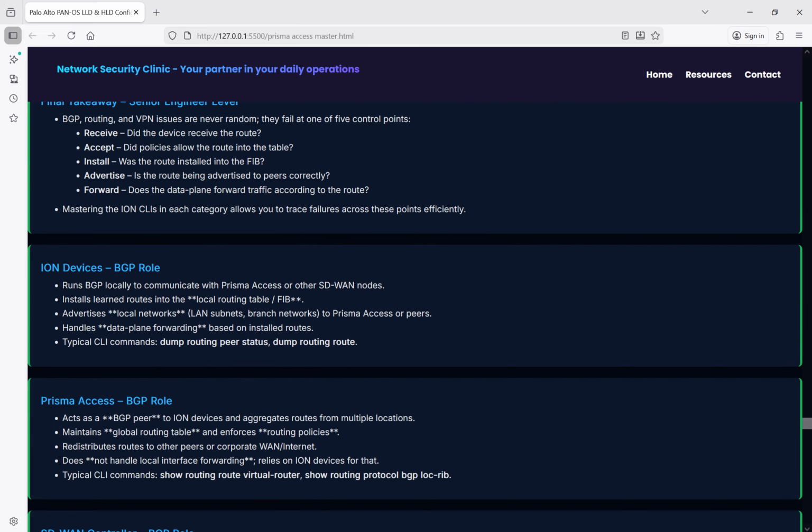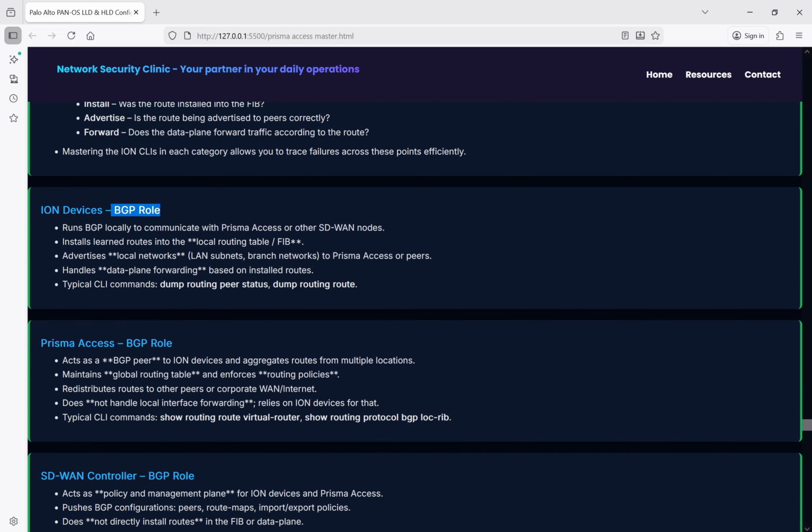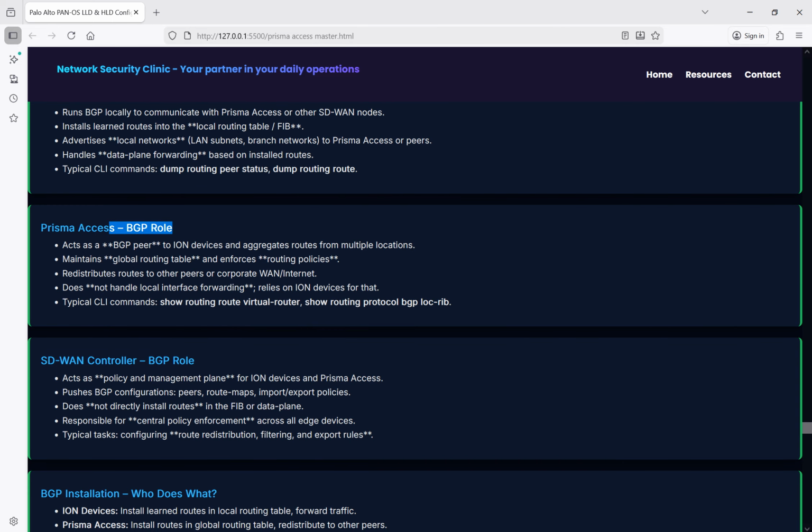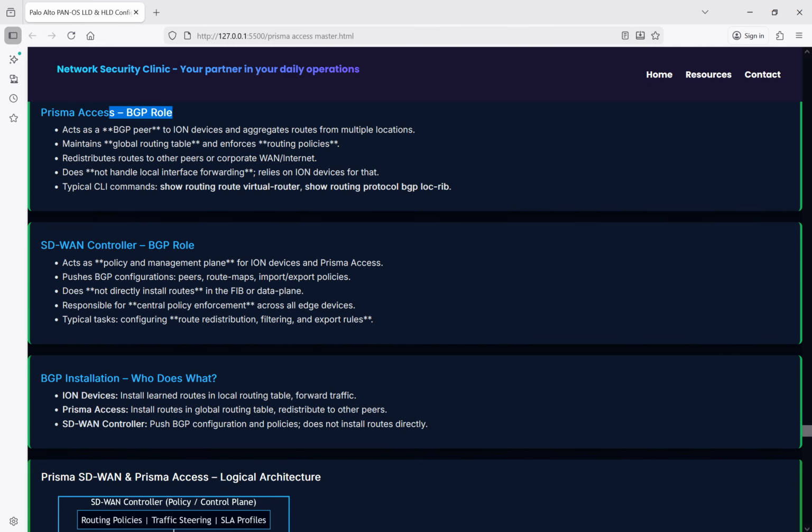And here we need to make sure what the roles of BGP are, the ION device roles in terms of BGP. In other words, ION devices and their BGP role. Prisma devices and their BGP role, SD-WAN controller and their BGP role, BGP installations, who does what.